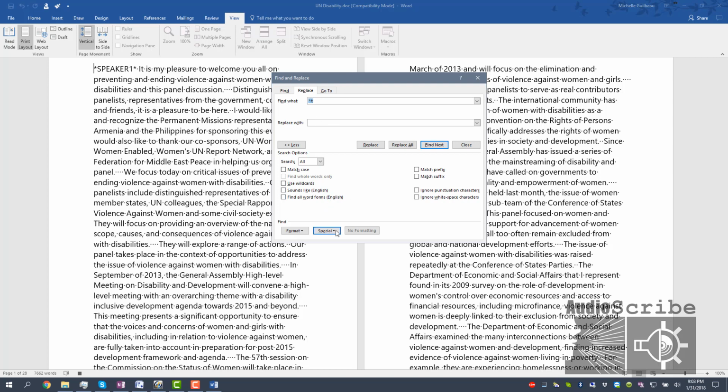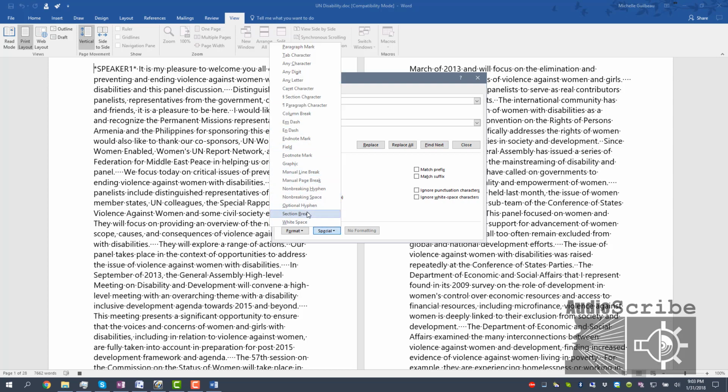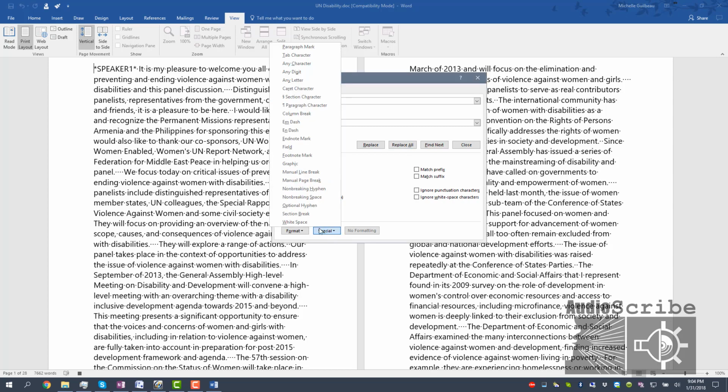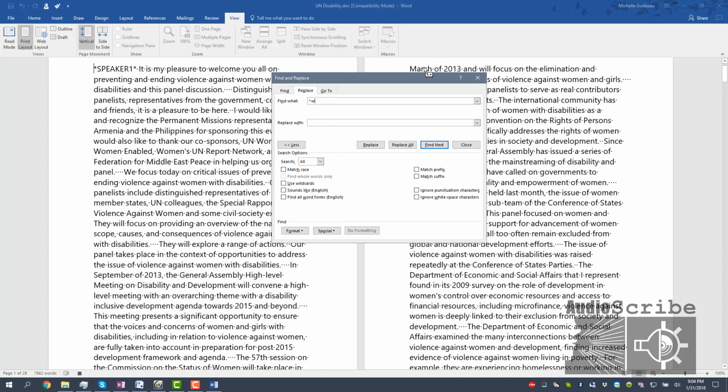We'll go back to Find What, go to Special, and we'll do Section Break. We'll do Replace All. And last is white space. White space is going to take away any places where there is more than one space.